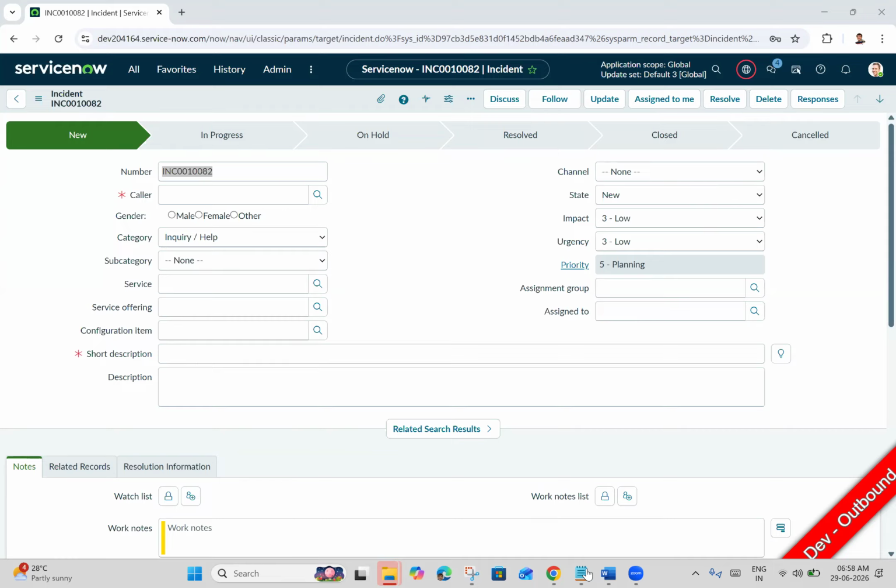Even the incident table I have shown in today's class is also inbuilt. In real time, if we want to enhance these options, like adding some extra options or removing options we don't require, we will do that, like creating a custom table, creating an application, creating fields, that kind of tasks.